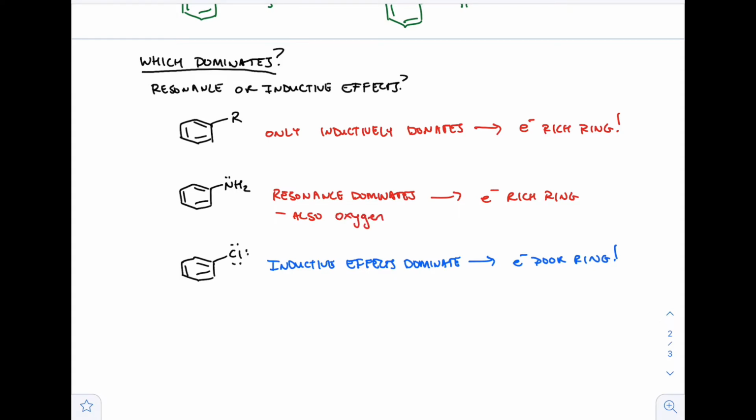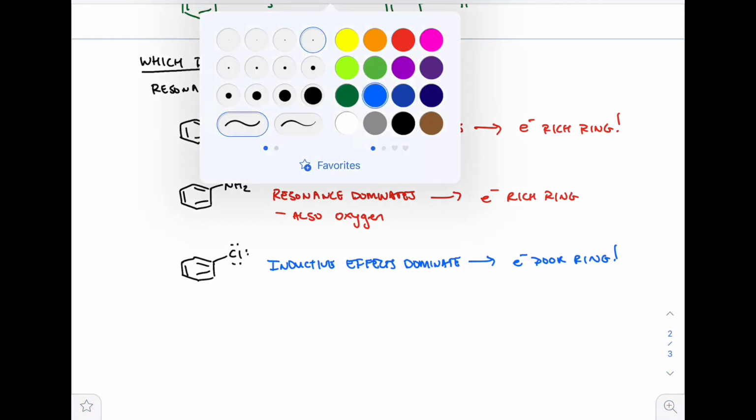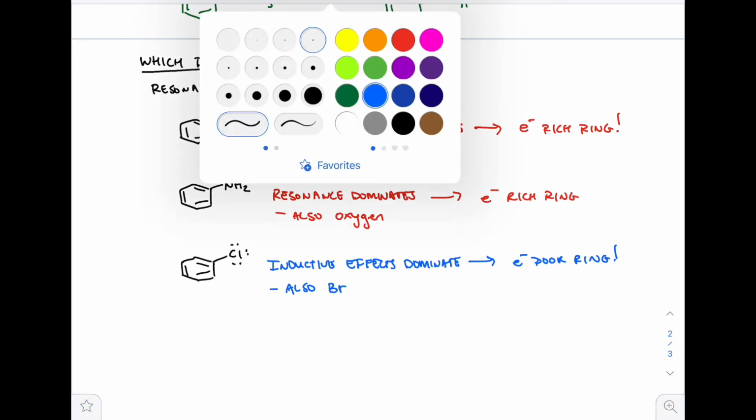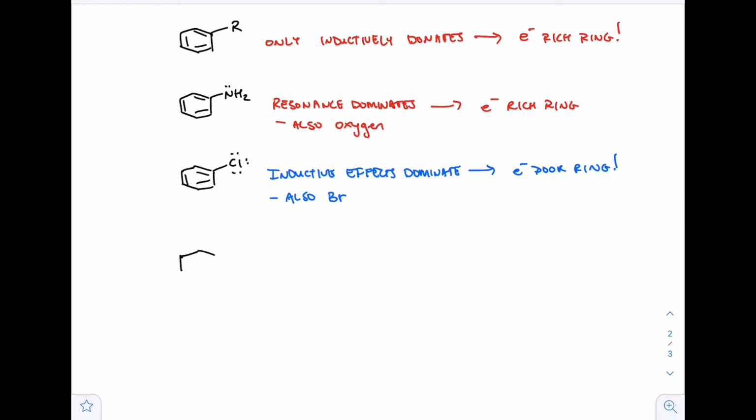Want to make a note also, sorry, the nitrogen, you can substitute that for an oxygen, right? We already saw that kind of comparison up above. And so as I mentioned also, the chlorine, we can relate that to bromine as well, even iodine and fluorine, but most often you'll see chlorine and bromine because those are the easiest to use when we're doing electrophilic aromatic substitution.